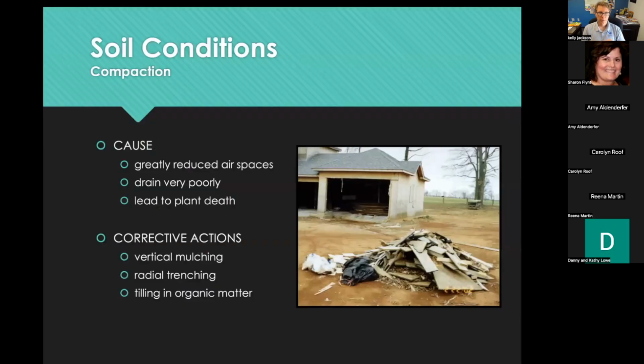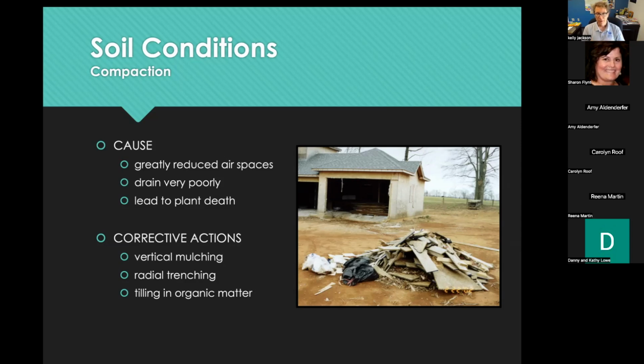Another issue that we see a lot of times is compaction, and we typically see this in new home construction. After all the work is done, of course, before they started, they raked off all your topsoil and put it in a big old pile, and then they bring all this heavy equipment in and dig your footers or your basement and pack this soil. Then they bring your topsoil back in and just drop it right back on top of this soil that's been run over by bulldozers and backhoes and everything else, right?